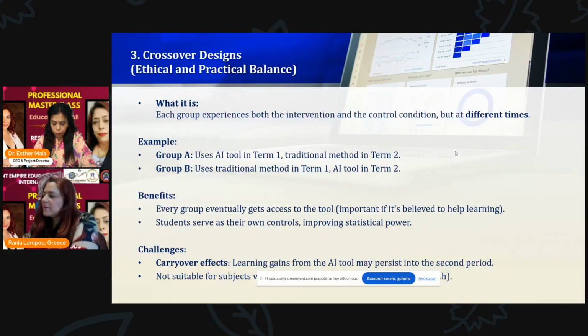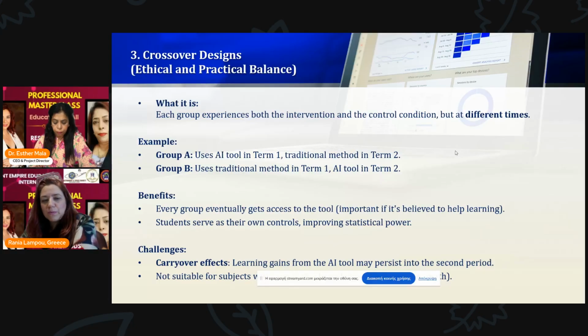Another alternative for this practical example is the crossover design, when each group experiences both the intervention and the control condition, but at different times. For example, group A uses the AI tool in term 1 and the traditional method in term 2, and group B uses the traditional method in term 1 and the AI tool in term 2. So what are the benefits here?